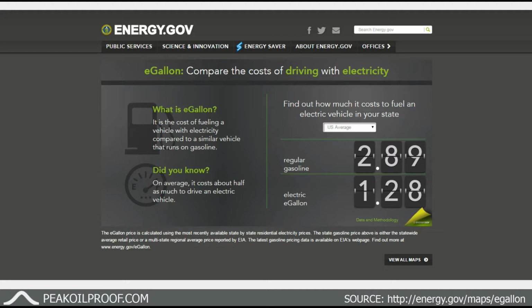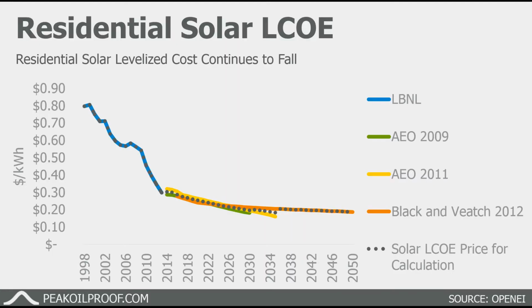So this is a metric they use, and I'm going to try to use this metric to circle back to that substitution curve and use real data to show historically what the cost would be to put rooftop solar on your house and charge your electric car with that, as opposed to just buying gasoline.